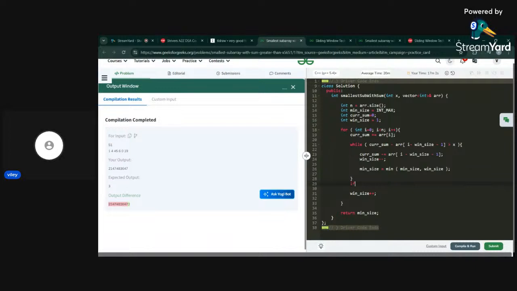If the value of current sum is greater than x, just write it here. Okay, I'll make this that I is good. The window size, I must be greater than the window size minus 1. This should work.